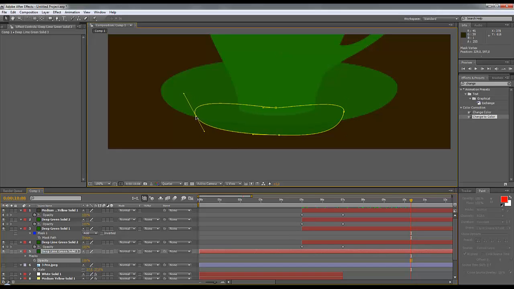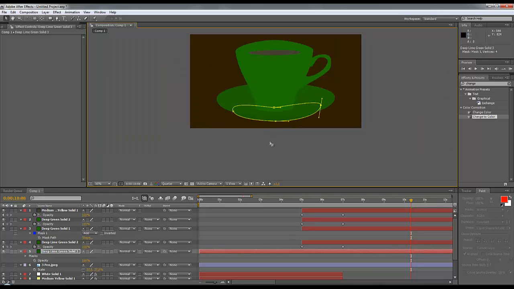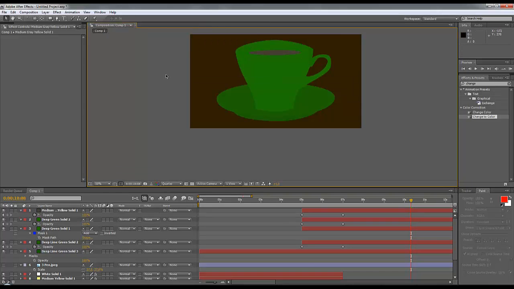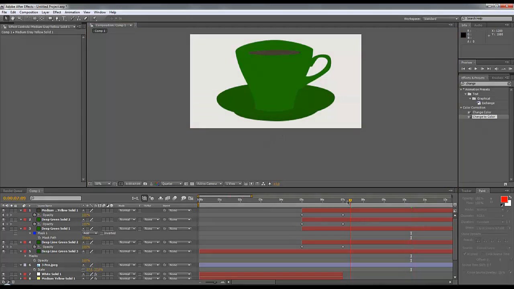Let's make this more into where I want it to be, I guess. I don't really know what this is supposed to look like. No, don't double click, just single click. That's all I want. Oh, I can do it like this. Yeah, this looks good. So now it's a little bit of a different shape than the original was, but at least it looks like something is underneath the saucer to hold it up from the table.